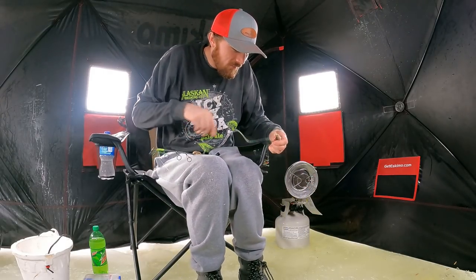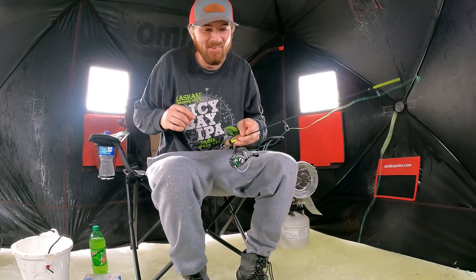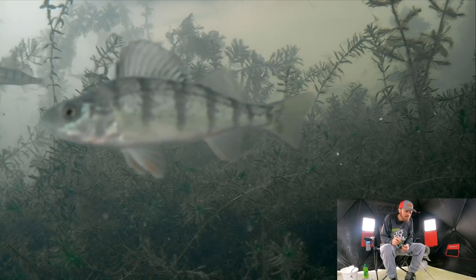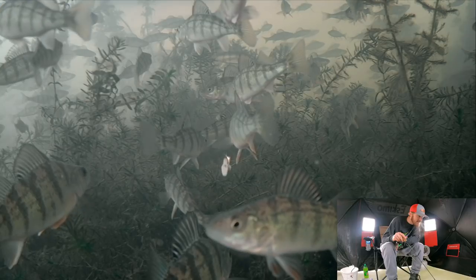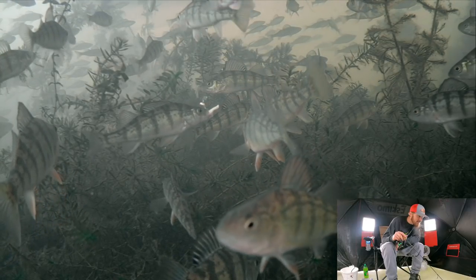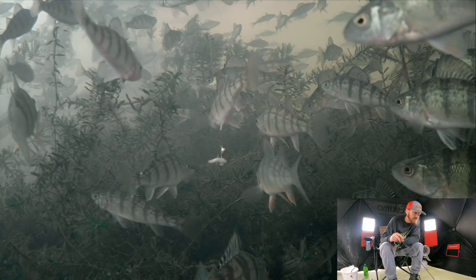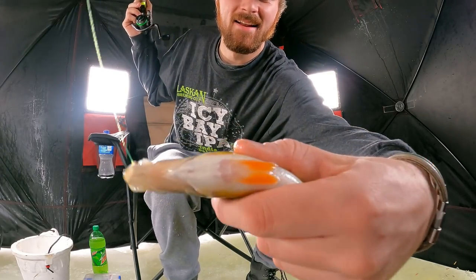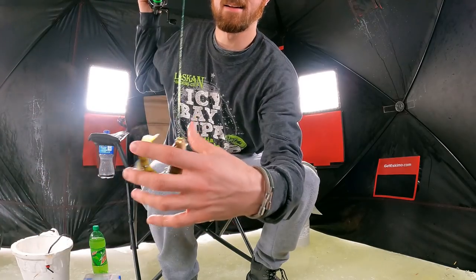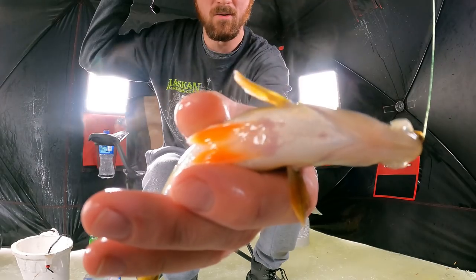I can't even put it down there for 5 seconds. That's just a little baby one, guys. We'll put him back. This is insane, man. When they swarm in like that, it's just crazy. Nope, that's a little guy, you can tell. See, the bigger ones have a lot more color to their fins. So basically, if a little one bites it, oh, here we go. Yup, the big one took it, you guys. Yes, man. See, look at that. Their fins are a lot oranger than the rest of the fish. So if you see that right there, they got super orange fins, you guys.